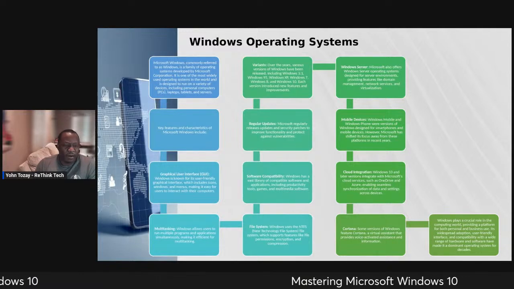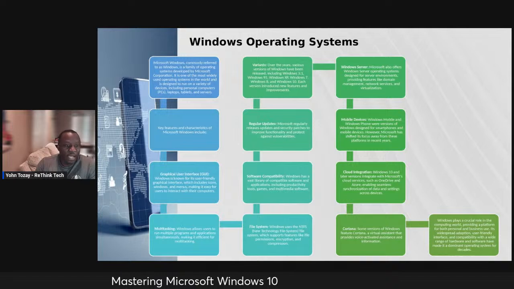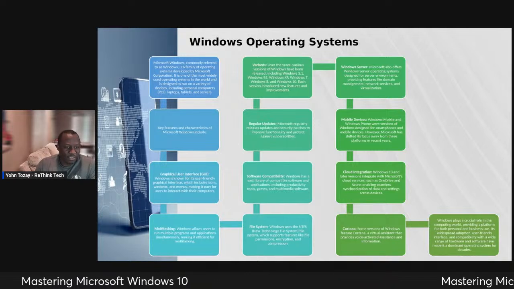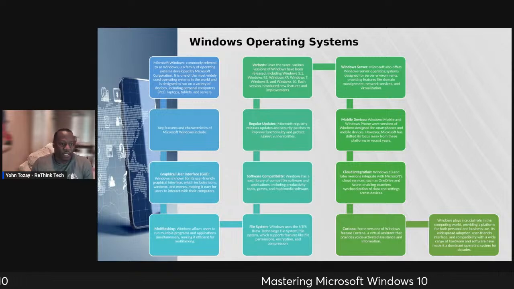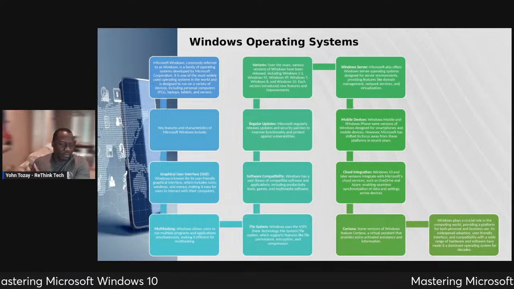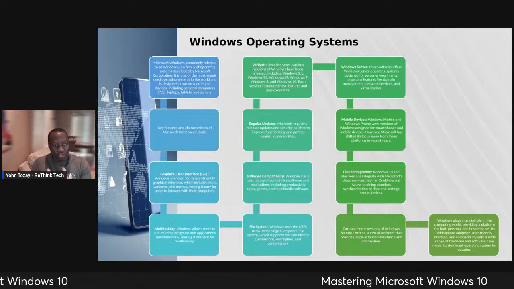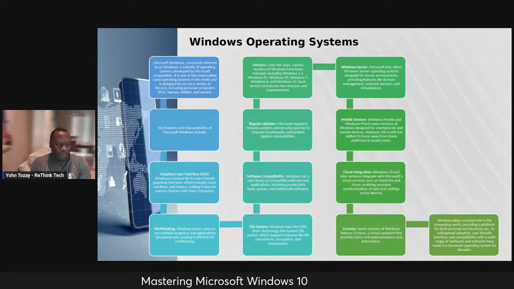There are other companies, other vendors, that are producing and developing application software and other systems, in such a way that all those other applications developed by other vendors are able to work on Microsoft Windows. Apple is not that way.